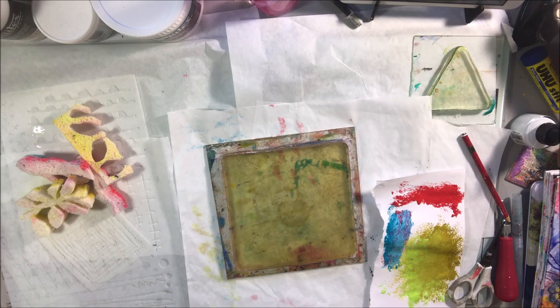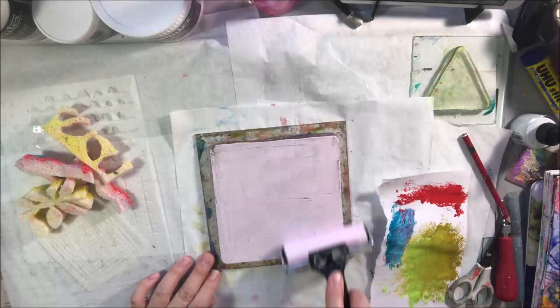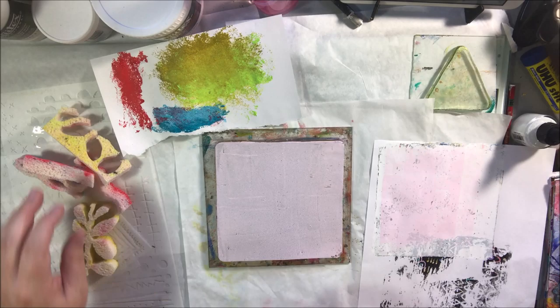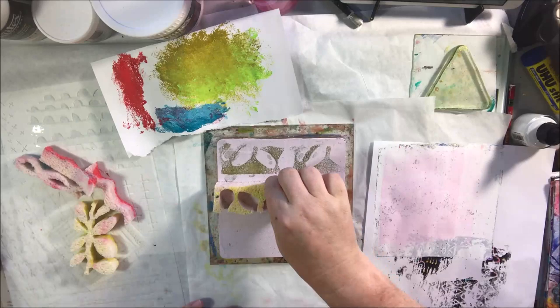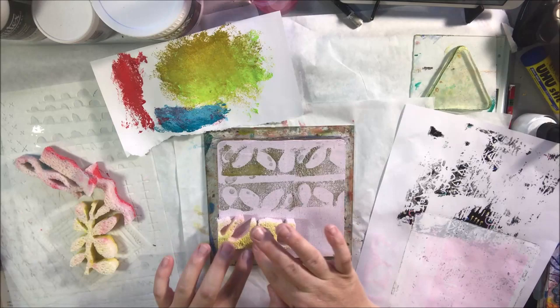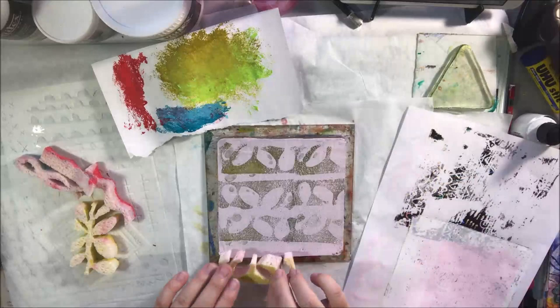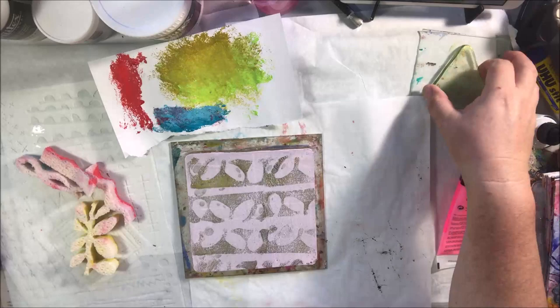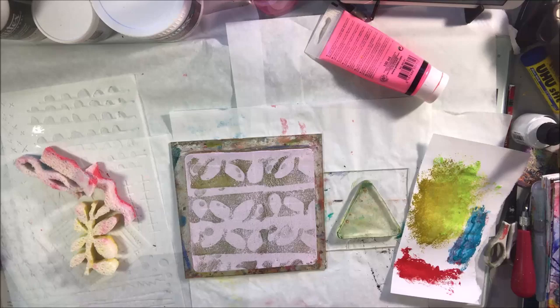So then the next thing I wanted to try was how would these spongy mark making tools work on a gel plate. So I rinsed them out and dried them off as much as I could. They're still a little bit damp. And then I put some light rose acrylic paint down on my 6x6 plate, and then I'm using this one that's the reverse, the leftovers cut out from that other one. And I'm just stamping it down onto the plate and removing some paint. And I was going to pick all that up. And then I thought, what would be really cool is if I traced around it. So you'll see me tracing around it in a minute.